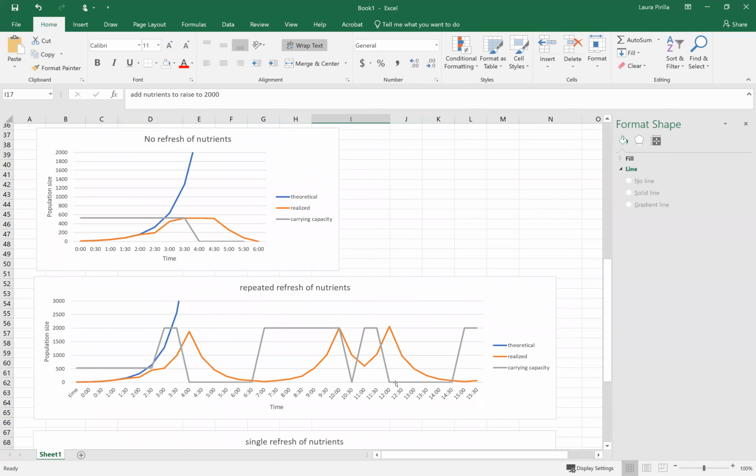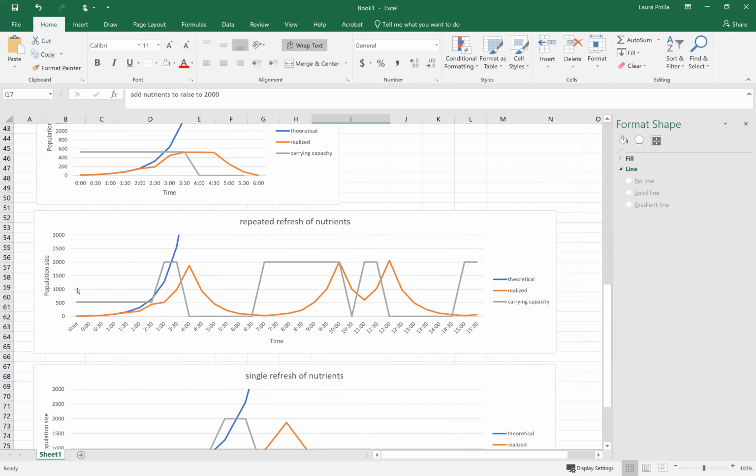So we look down at the graph here. And again, I had to change my scale just a little bit. It still goes to 3,000 here, but it goes out to 16 hours. So that would be like adding, again, around the 3.5 hour mark. You're adding it again around the 7.5 hour mark. You're adding some more around 11.5 hours, and then you would add some more around 16 hours because you're adding it every 4 hours, and you started at 3.5.